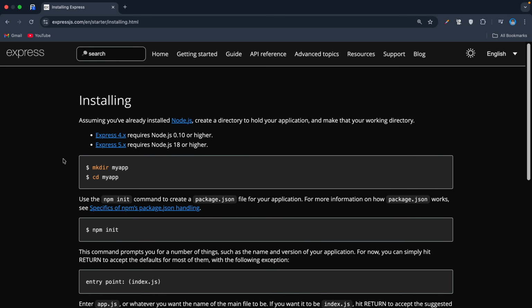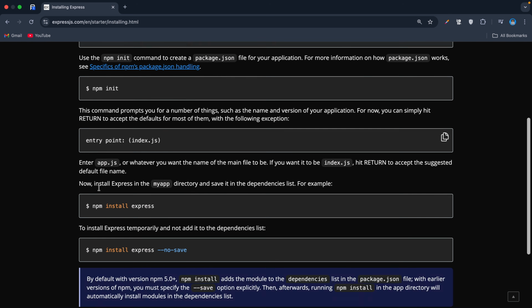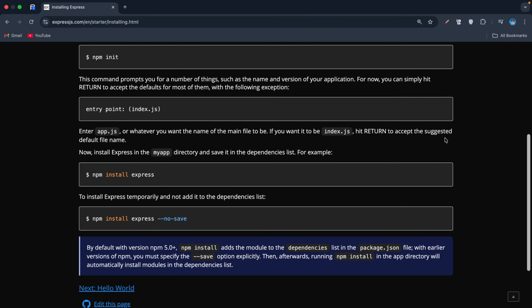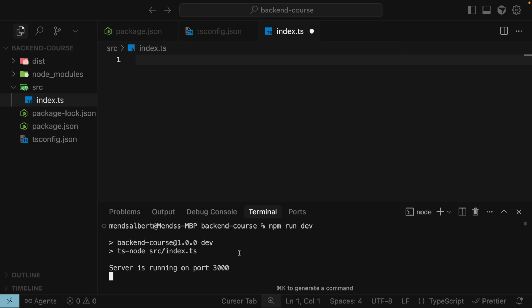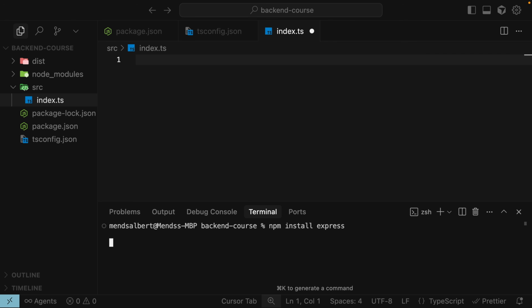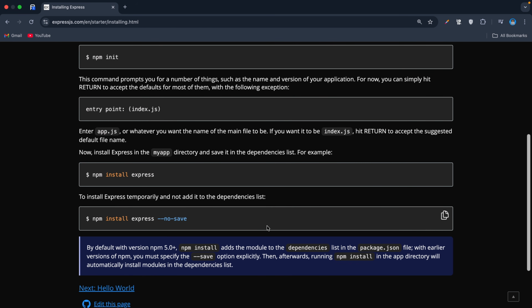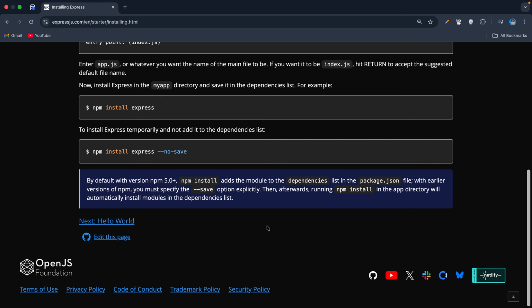Over here is the installation procedure. We already have our folder created and most of this done. Let's go ahead and install Express using the command here. Let's copy it, move back to the terminal, close the running process, use the clear command to clean the terminal, and paste the install code for express.js. We will wait for a while for it to get finished. Back on the website, we will click on the next Hello World link and continue with the setup.